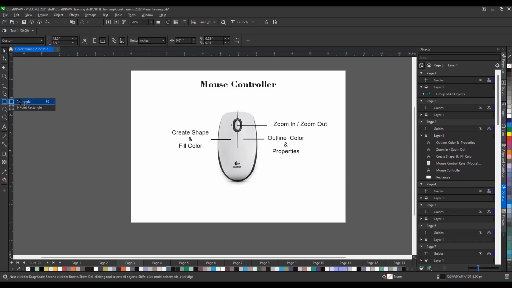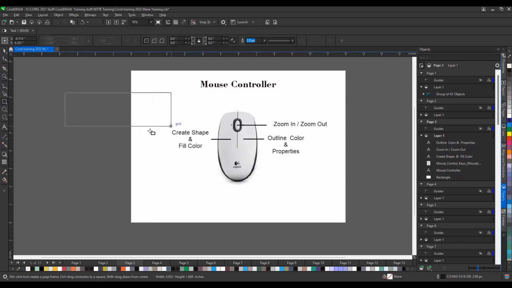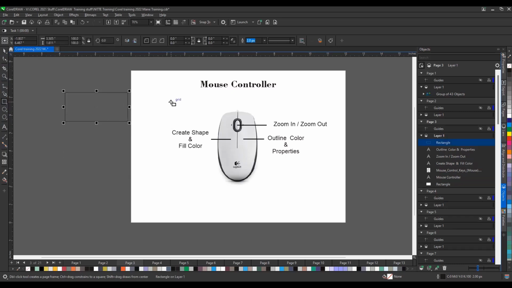I will select the rectangle and with the help of left click, I will define what dimension, what shape I want of it. For example, after this, it is a rectangle. I want a specific size. So you can alter the size from here also. Currently it is 3.5 inches by 1.6 inches. And let's say you want a precise size over here.